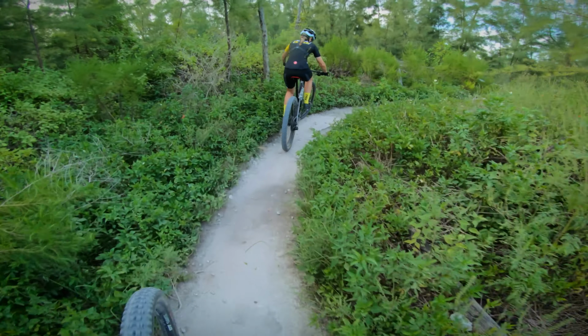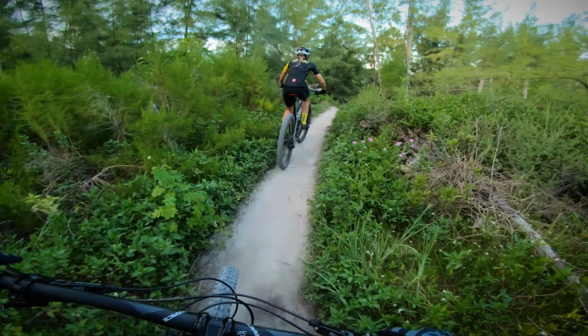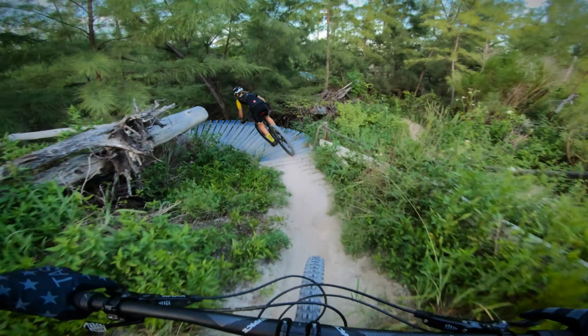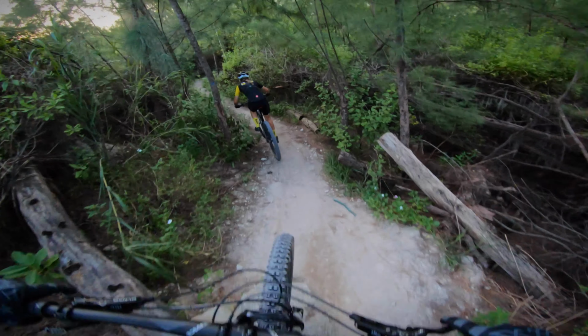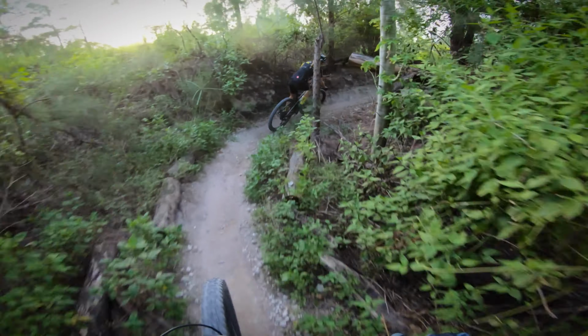All right, we're gonna hit this again. Get into a little bit easier pedaling gear for the climb. Stay left, boom. Pop over that log, not bad.